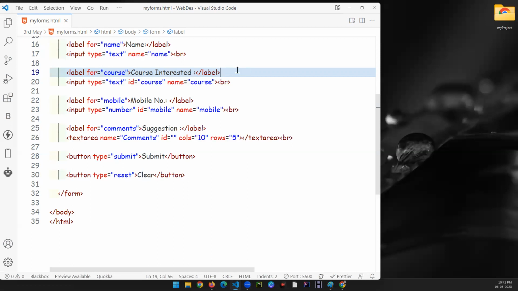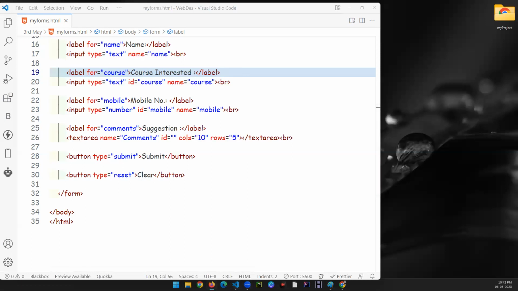Okay, next question that can be like which courses you are interested in. So it could be something like you are interested in one course, or you are interested in multiple courses. So at that time, what we will be using, we will be using check boxes. Okay, in that we will be allowing that particular user to select multiple course names, and those course names will be submitted to us, like this person wants to pursue this course, this course, this course, this course, first preference, second preference, third preference, or fourth preference, something like that. So all these things are also there in this.